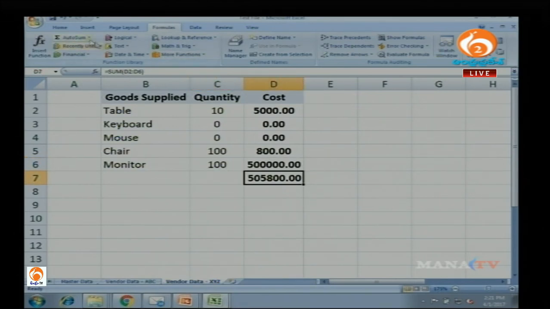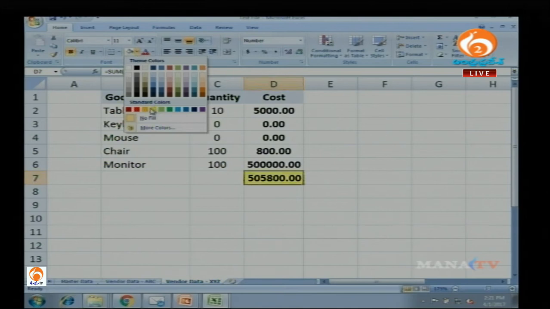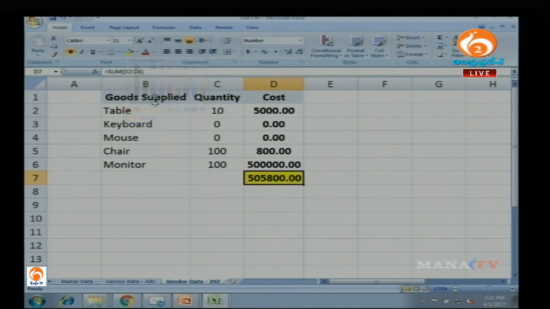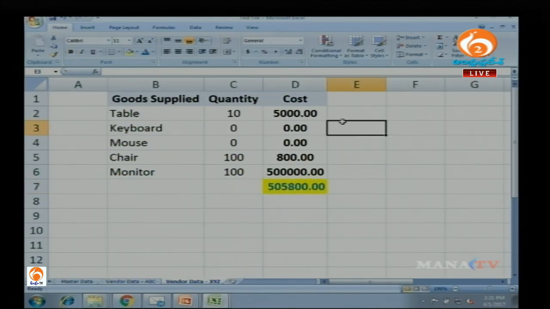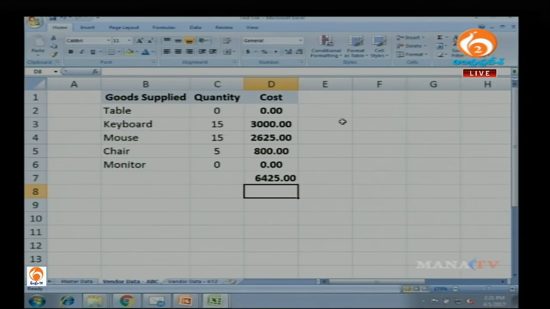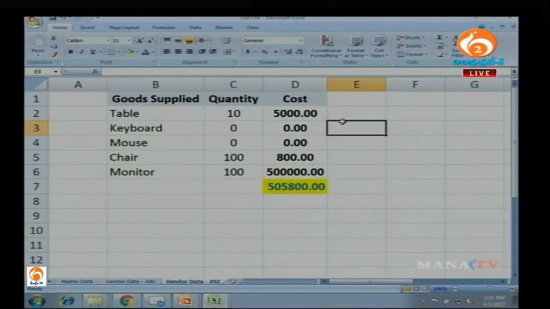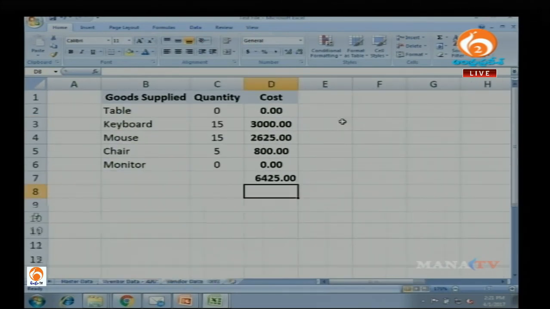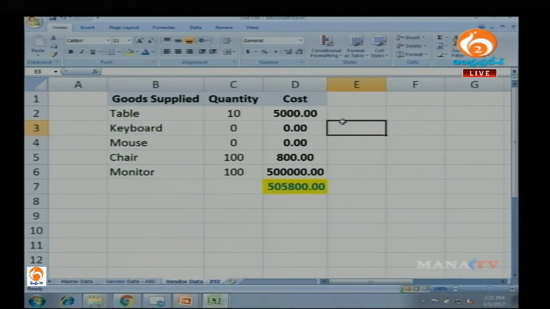So I'm going to add another color so that it denotes the total amount. Basically I'm just formatting it. Now if you compare this plus this, the quantity and everything is different, but I have simply copied the formula. It makes my life that easy. So that is how you link the file. Linking worksheets, you can pick formula data from another sheet and take it to a different sheet, but you have to be very sure where you are clicking and which sheet it's picking from.